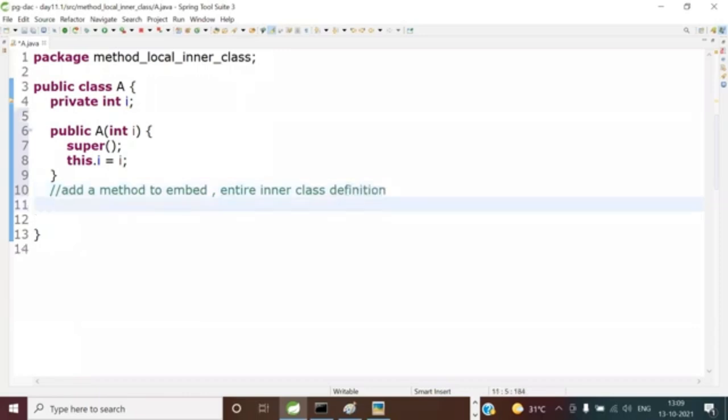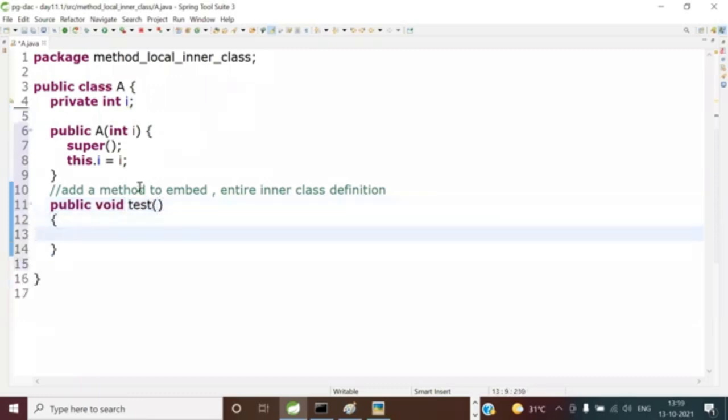So we are adding some method here. I can add anything. So I've written there in this test. Will you be able to access this I from test? Of course, yes. That's not a point. So I'm just writing some SOP in test.